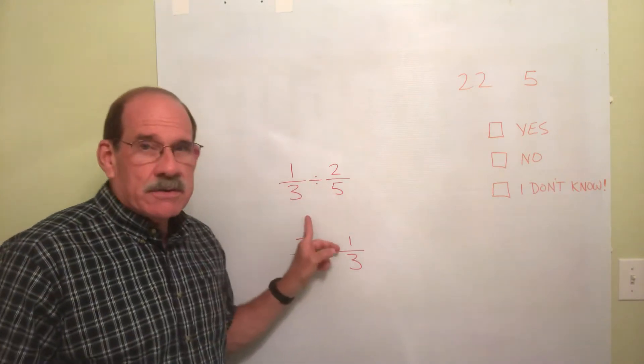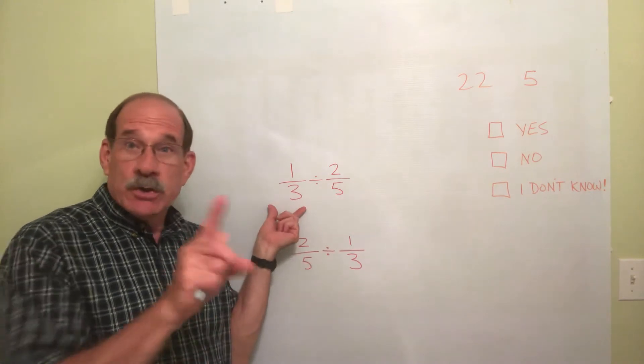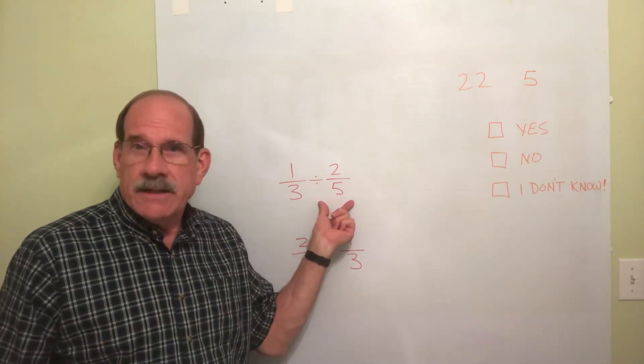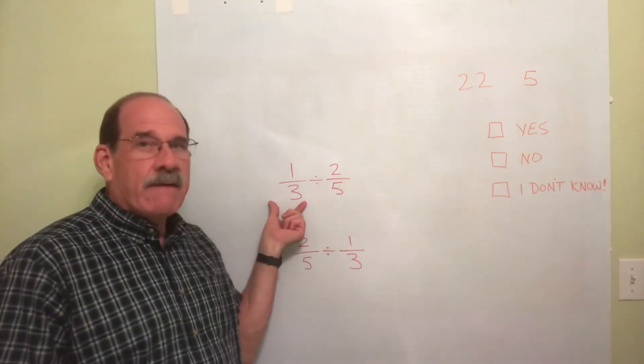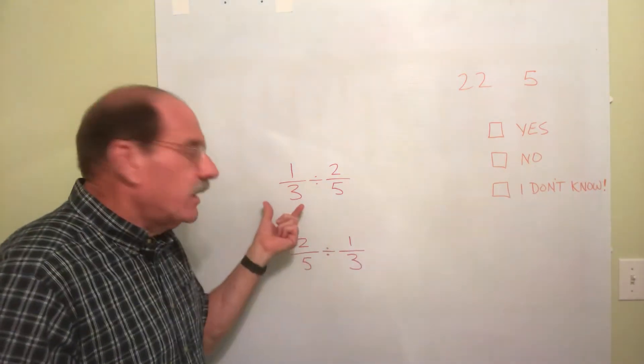I have two fractions. It's 1 third divided by 2 fifths. That's the first number. And that's the second number. You got that? I mean, some of y'all are going to A&M for the Aggies once again. That's the first number. That's the second number. So here's what you do.